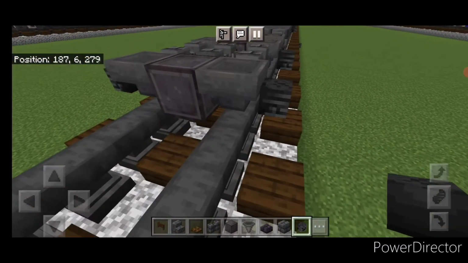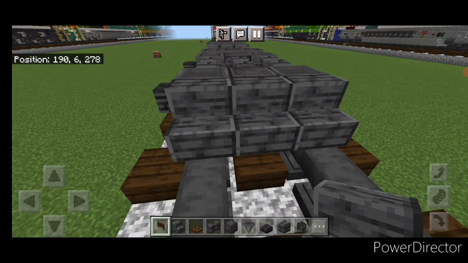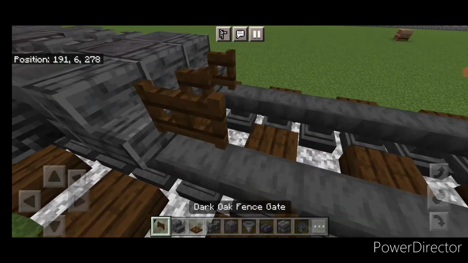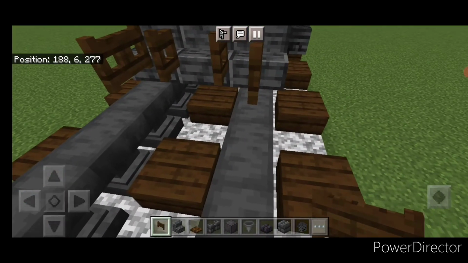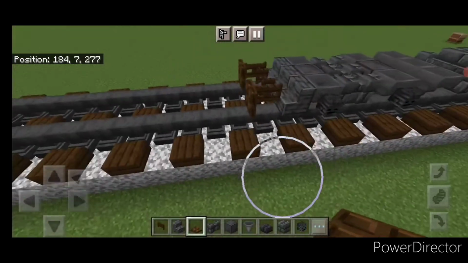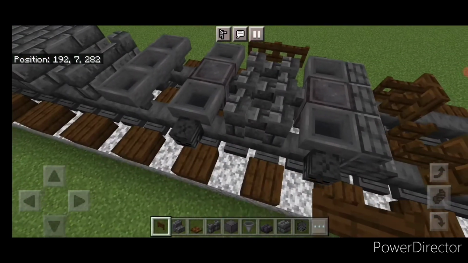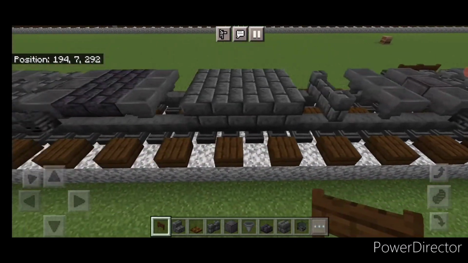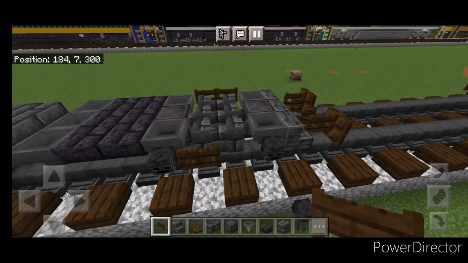Then behind this, 3 polished deep slate stairs facing this way, open a fence gate in the center, and a sideways fence gate on either side. Then just like the other end, crouch, put a dark oak trapdoor on each rail and close them. Then we're going to come through on the sides of these trucks and put 2 fence gates on each side in the middle. Then same thing, 2 here and 2 here.